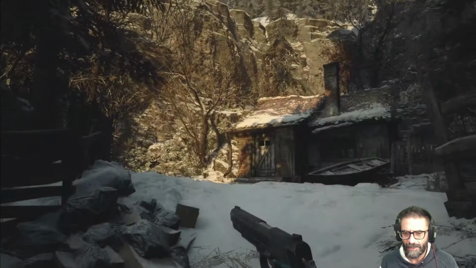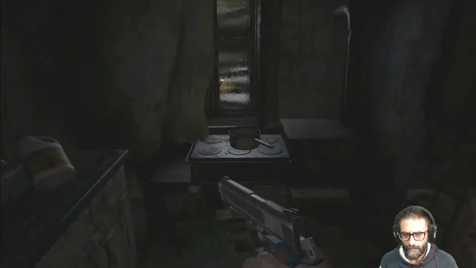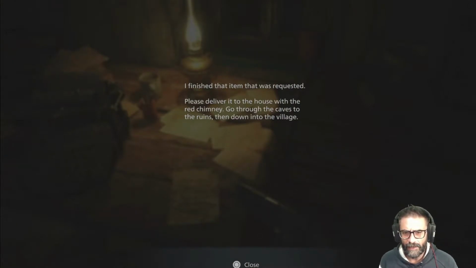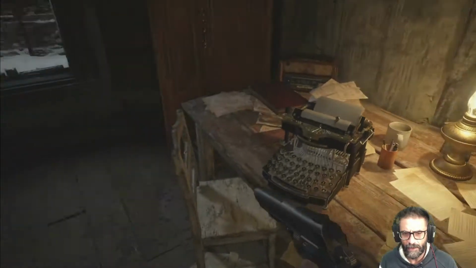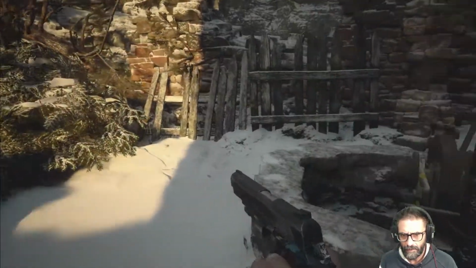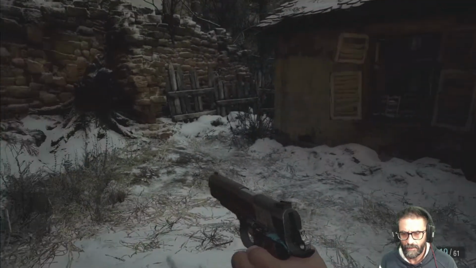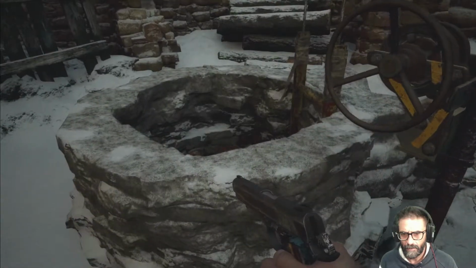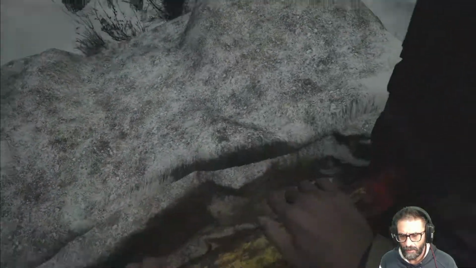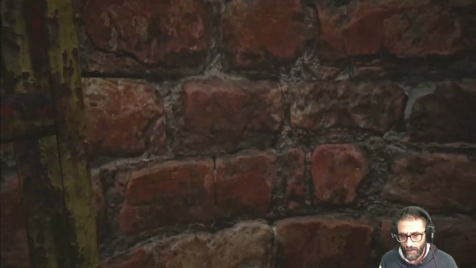So this is what? His hut? His hideout? I finished that item that was requested. Please deliver to the house with the red chimney. Oh, we've been here already. Nothing? Hang on. A ladder to a well. This is new.